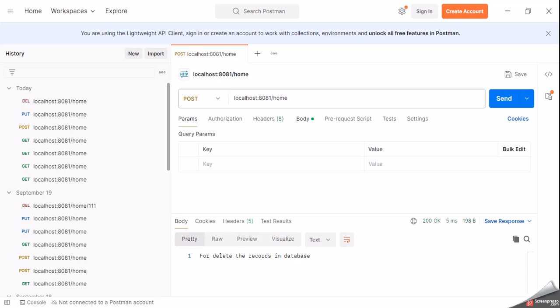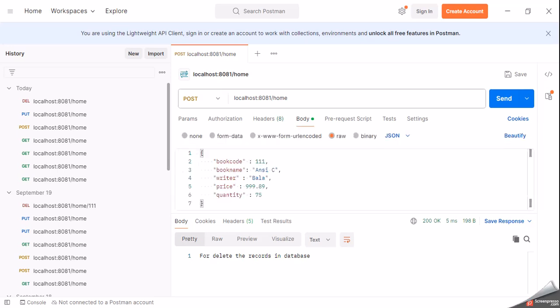Click on body, then you will get multiple options. You can use form data, you can use raw, you can use binary and JSON. By default, your RESTful web service supports JSON. So we are using JSON here. So for the JSON, here we can specify the properties and values.